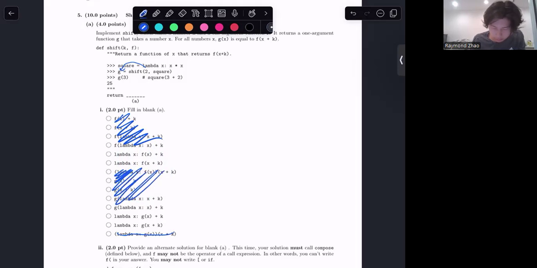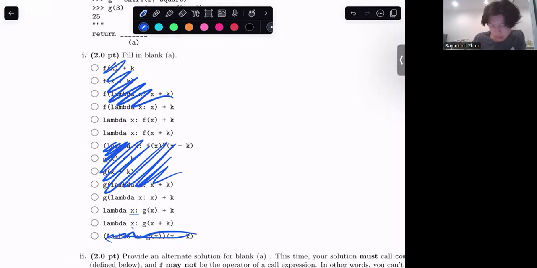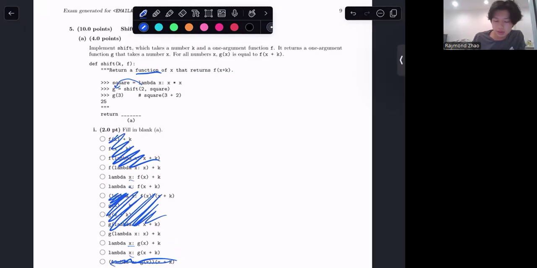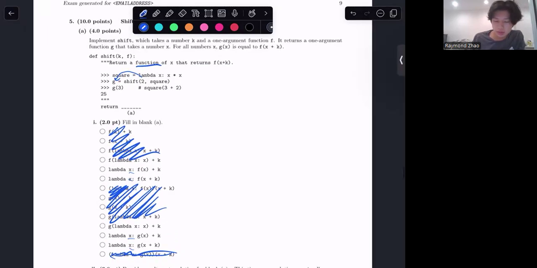So we have to return a function. And this is a function of x. So good. We have all these x's. That returns f of x plus k. So I will return f of x plus k. I'm not going to overthink this one. Sorry, not that one. I should return f of x plus k. So this one. A lot of higher order function problems are just making sure you're very precisely following the rules.